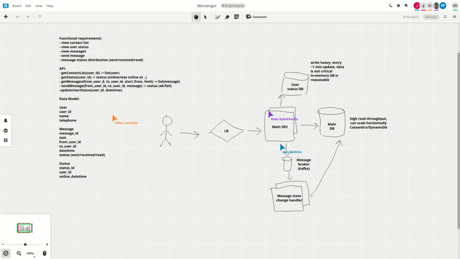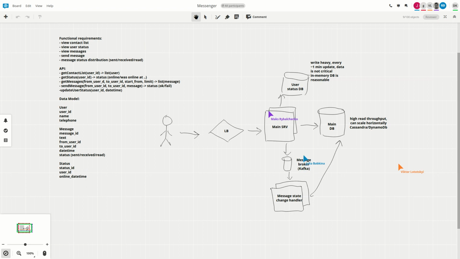So this actually makes Victor's question extremely important. The client, the user, this human icon on the left, is talking to the load balancer, and the load balancer is only talking to the main server. Let's say there's an asynchronous operation which the main server initiates so that the worker can pick it up, and this task initiation goes through Kafka. Ultimately, the result of this task should get back to the user, to the load balancer. So basically the question is, how does the message state change handler, the worker, signal to the load balancer that some data has to go back to the user?